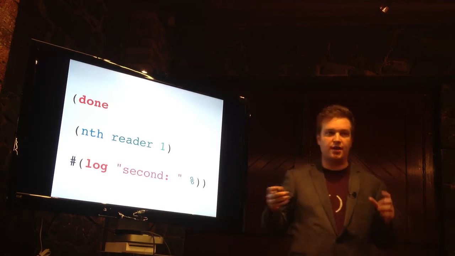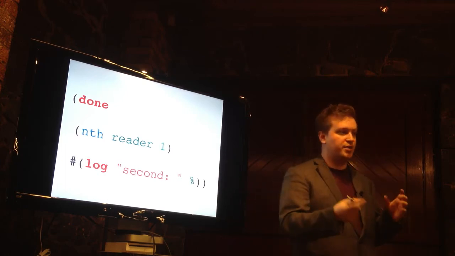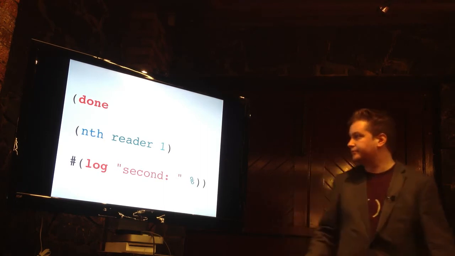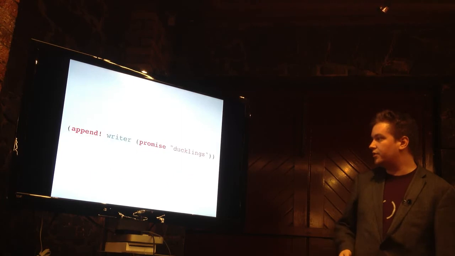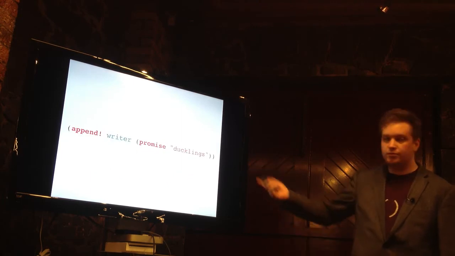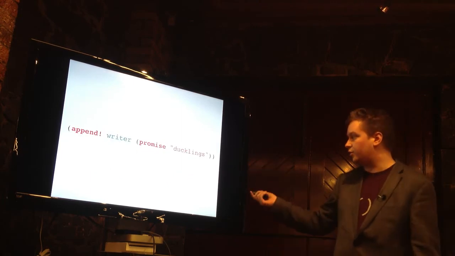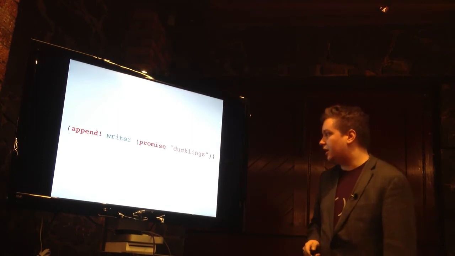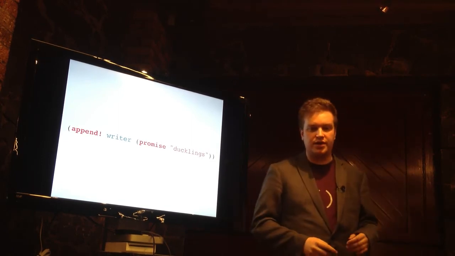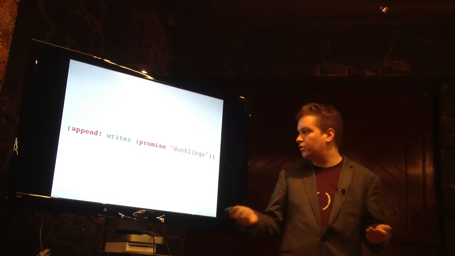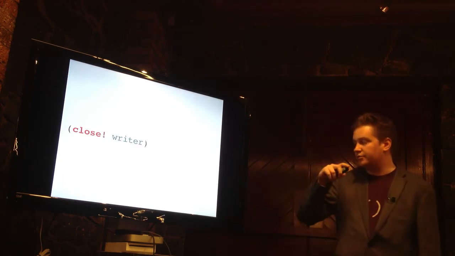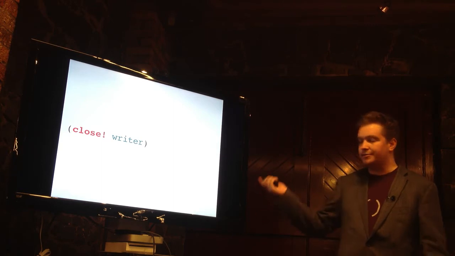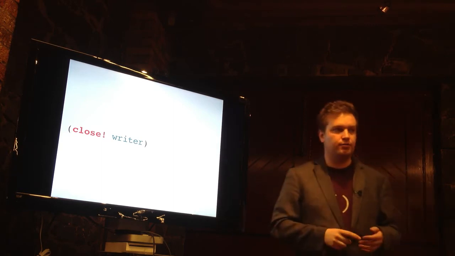So the previous code was evaluated straight away because the value already existed. So once we've registered what we want to do with the second value, then we provide the second value and we print out ducklings. So this is pretty basic usage. You could do all of this sort of stuff just with normal promises. And sorry, closing just closes the list.